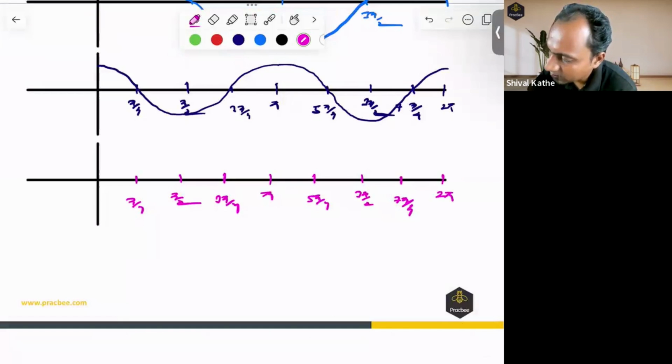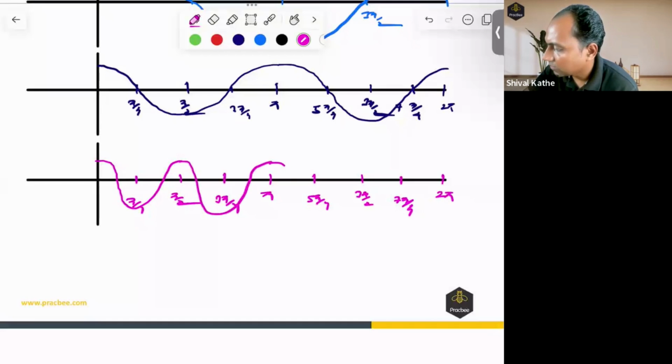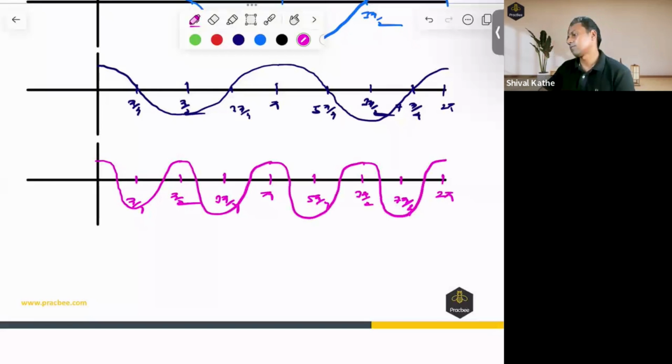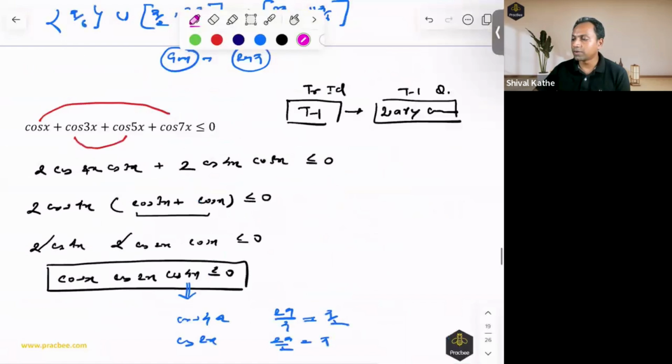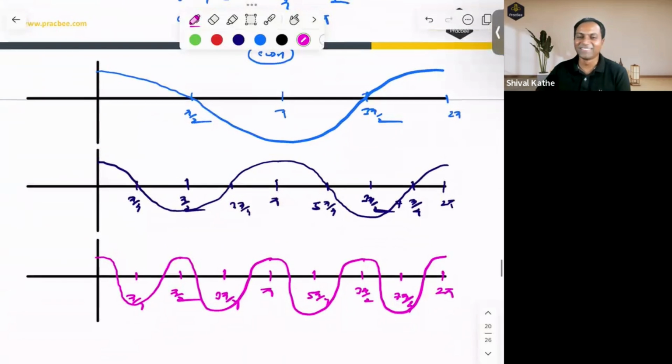So we are starting from here. It goes like this, one cycle is done. Then it will go like this, one cycle is done. Then it will go like this, another cycle is done. And then it will go like this, another cycle. Is it fine? It is very simple to solve, and it is difficult to write the answer. Anybody can solve. Solving is not the difficult part. Getting to the answer, that is the interesting part.